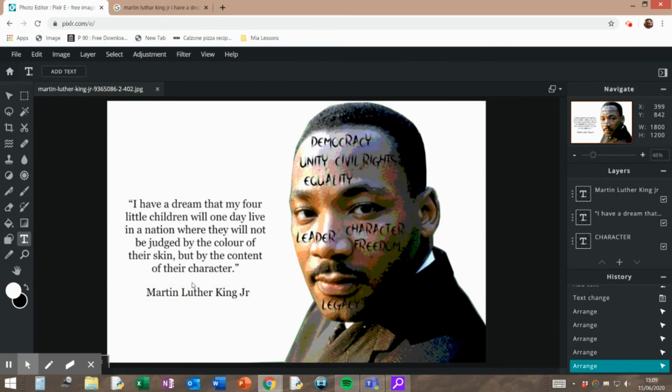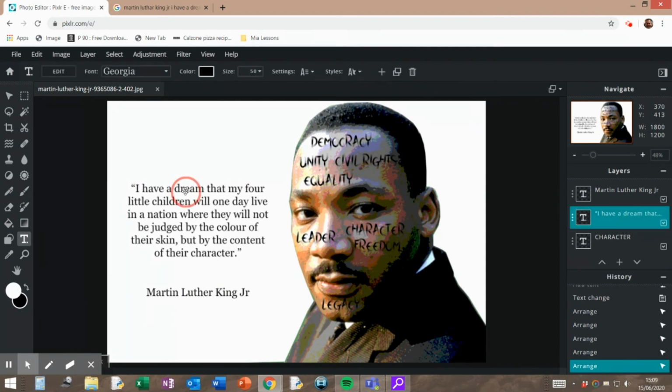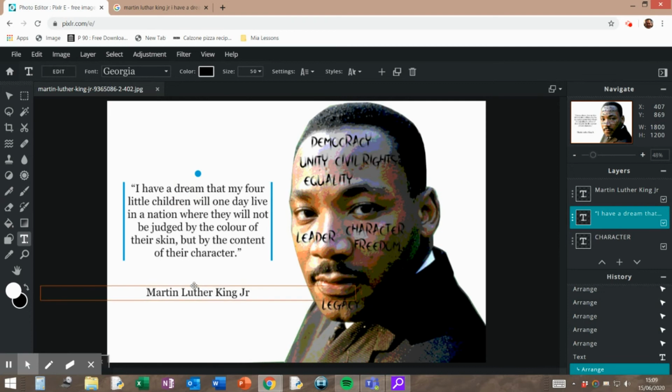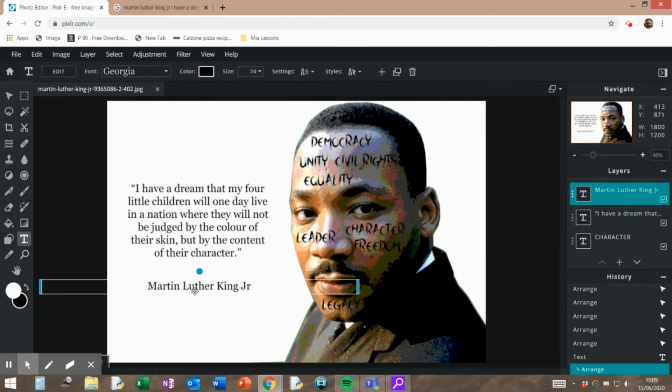Okay, and what we can do now is export that into Pixlr to make changes to it. I'm just going to play around with this until I'm happy with it. And we're going to export that into Pixlr X for us to play around with the different techniques.